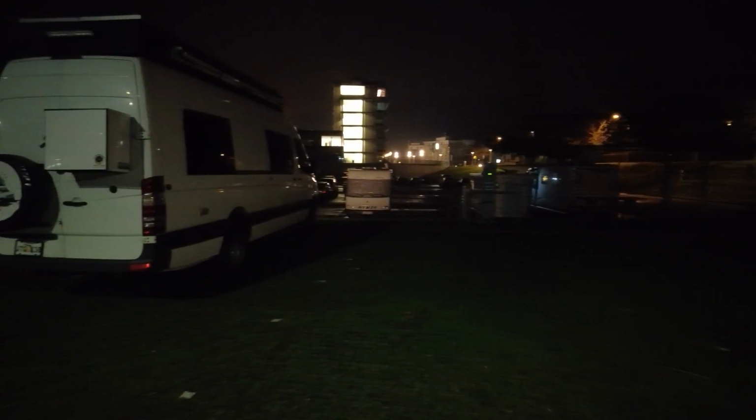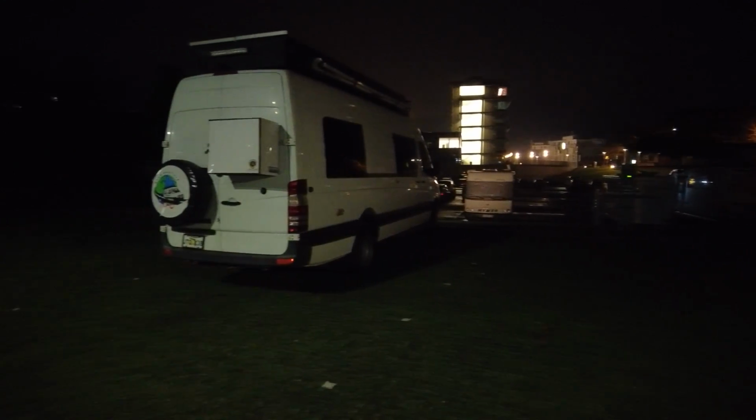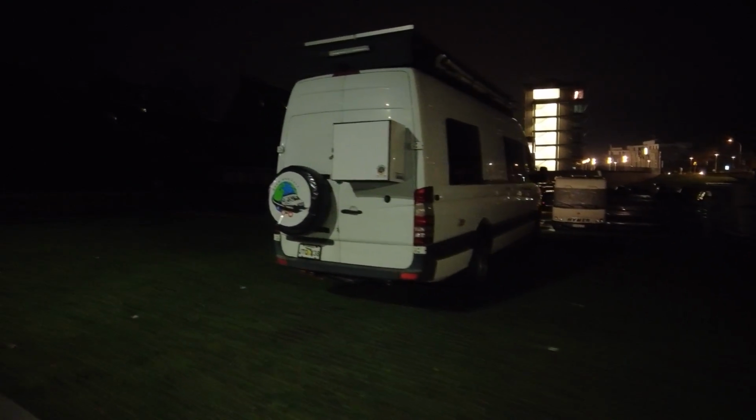All right, so it is dark. It gets dark really early here in Belgium, and it's also freezing cold. We just checked the weather, and this region of Europe should be getting snow early next week. We gotta get south. But first, we're back at the campsite where we were waiting on the ship to come in. And we're back here because while we were here, right up here at the top of the hill, just outside of this campground, there is a vet.